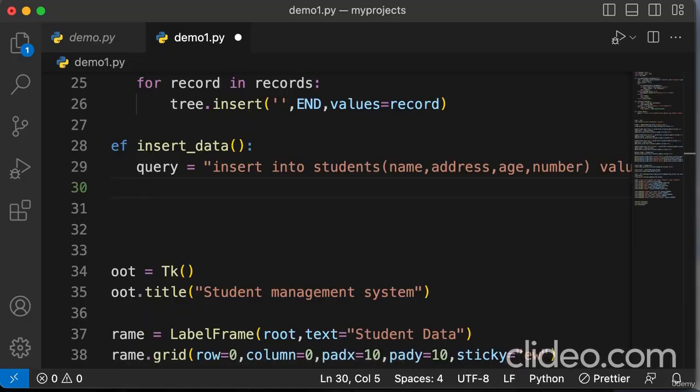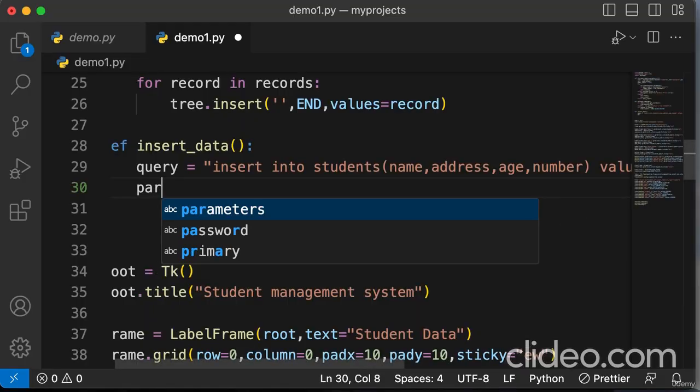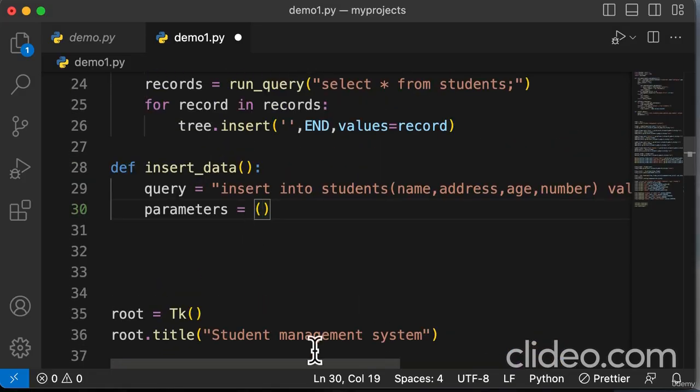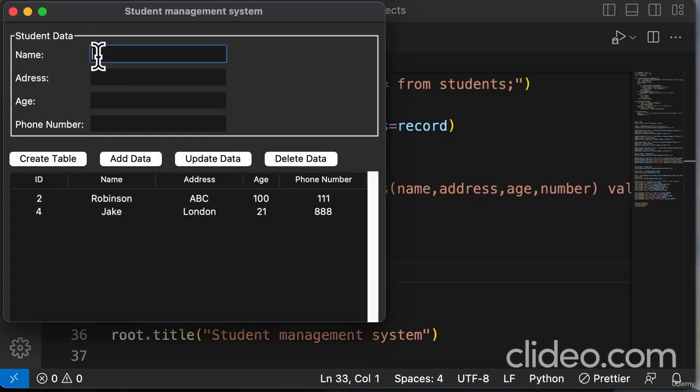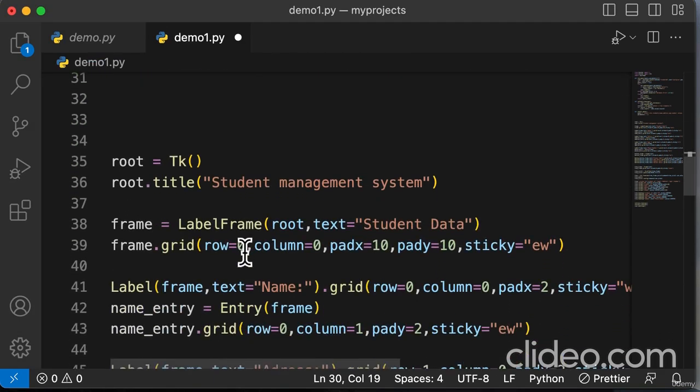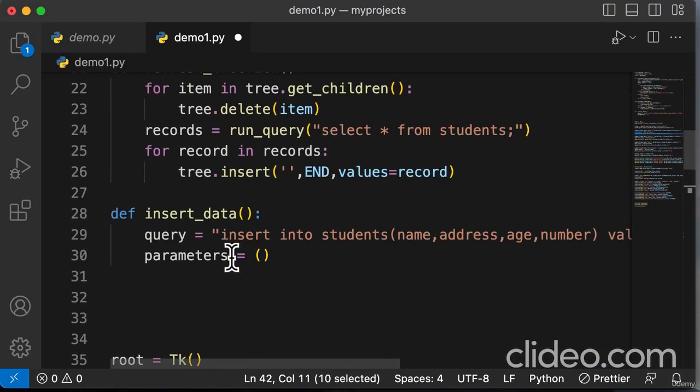And here, let's go ahead and create our very own parameters. So we want to get those parameters like name, address, and age from the Tkinter entries. So I'll create a new tuple here, and instead of saying name, address, age, so on and so forth, let's get those from the entry fields which we have. So first we have to get the data which is actually entered inside this name entry field. In order to get access to the name entry field, that field is named name entry. So I'll simply say name entry, and in order to get the data entered by the user there, I would say .get. So this gives us our very first parameter, which is name.